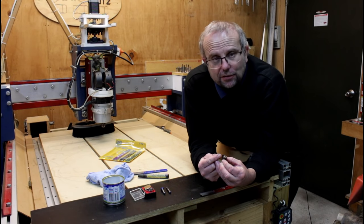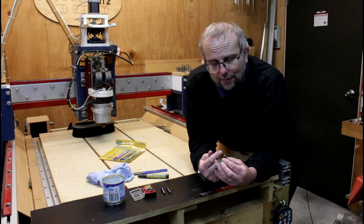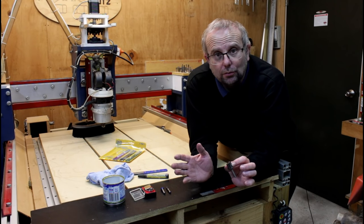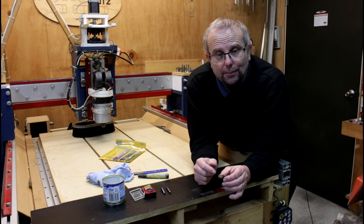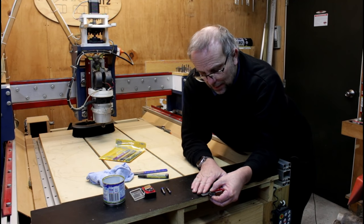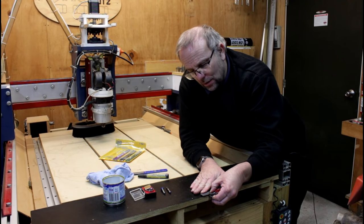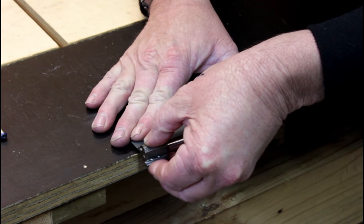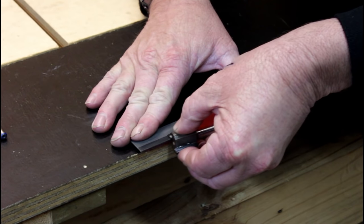You must only ever sharpen the face edge here. Never try and do these bevels. You'll make the cutter a throwaway item. You just sharpen the face edge. So hold it flat on the EZE LAP and just move it backwards and forwards like so.